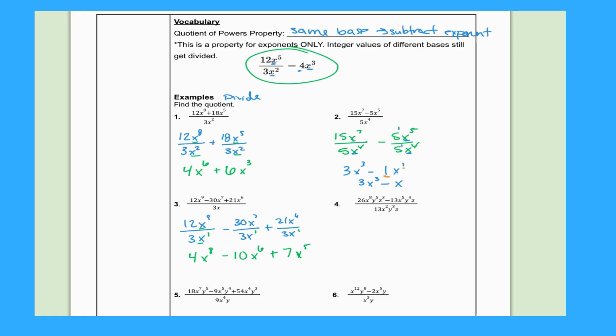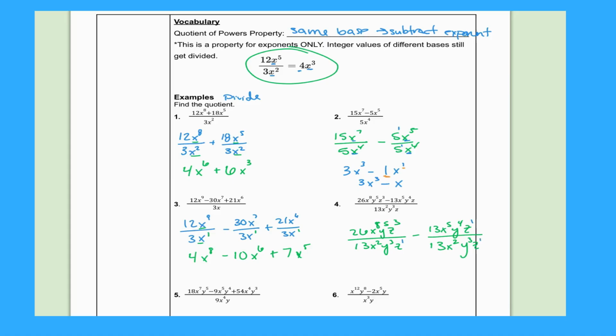We're going to do the same thing. We're going to take each of the numerators and divide by that denominator. So we'll get that set up. So we take the first term, make sure we have every part of it, and that gets divided by the denominator. And then I'm going to show that hidden 1 on the z right now so I don't forget about it. Bring down the minus sign, and then that second term. Again, there's another hidden 1 on this z, and that gets divided by the denominator. And there's a hidden 1 on this z. Then I'm going to go ahead and do that dividing.